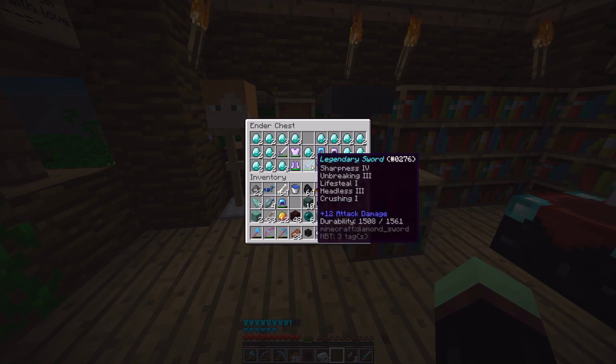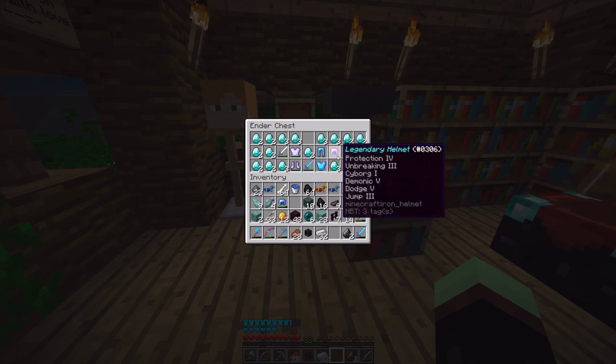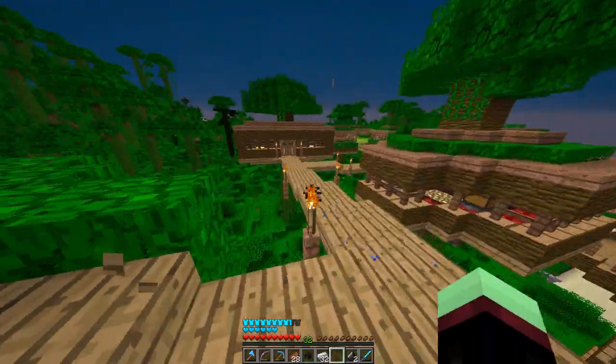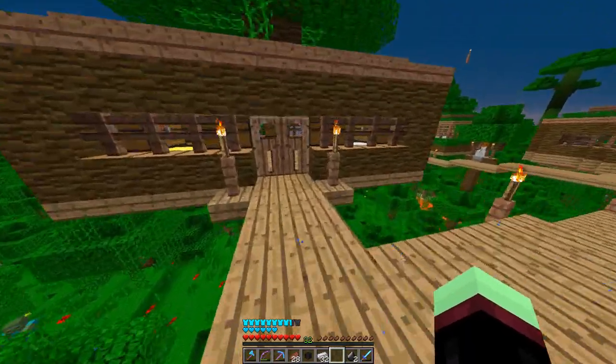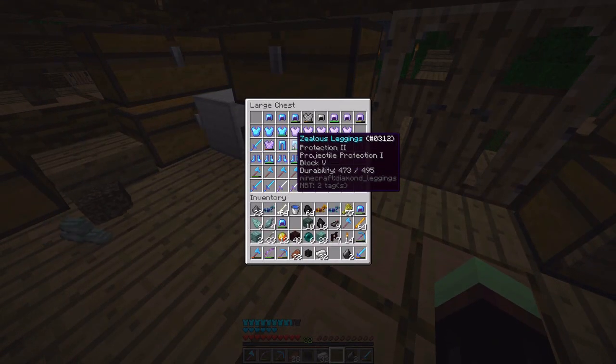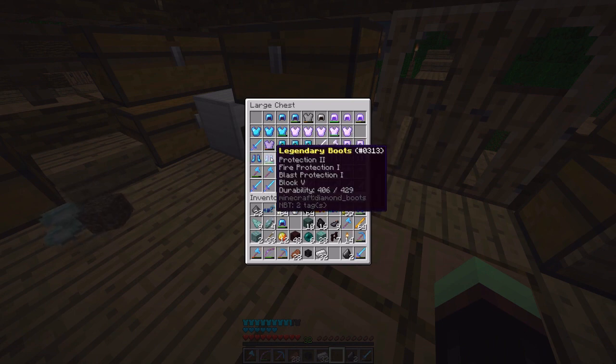But regardless, I use this helmet that has Dodge 5 on it. And I also have somewhere in here boots or leggings. I think it's both. Let's see. Diamond. Yeah, these diamond leggings right here have Block 5 on them, as well as these boots right here, these legendary boots also have Block 5 on them.